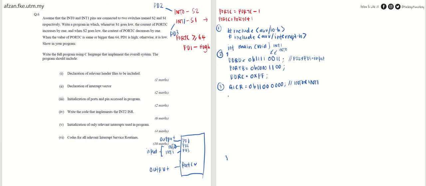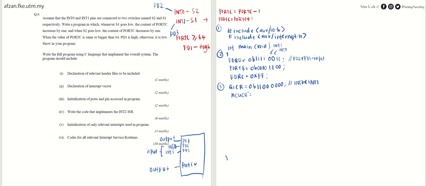Next, before we enable the interrupt globally by using SEI, we can set our interrupt trigger, either level trigger or edge trigger. In this case, I am using the edge trigger, MCUCR.